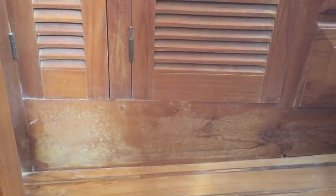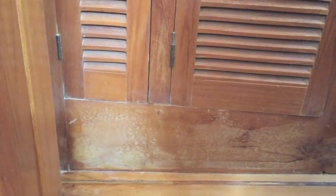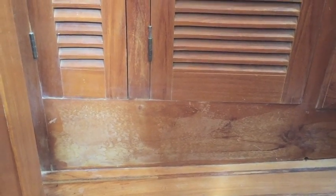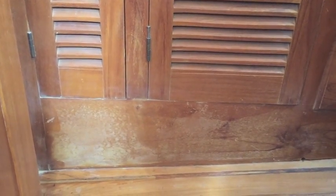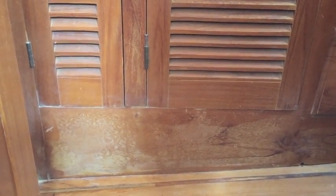Here you can see that I've done the initial round of sanding. I'm going to wipe that off and see what it looks like, and if it needs a little bit more work I'll apply the sander again. This is after the first attempt with the sander — you can see it still probably needs a little bit more work. The goal is not to sand down to bare wood; the goal is actually just to smooth it out and give it a tooth so that the stain and polyurethane will adhere. Just remember, the stain and polyurethane is very, very close if not an exact match to the original stain.